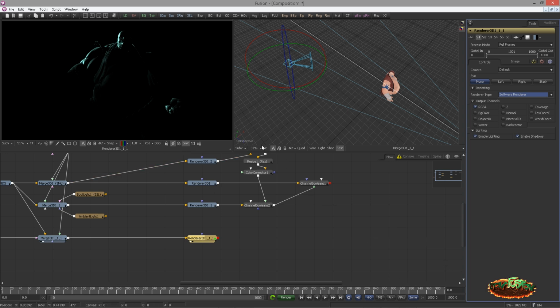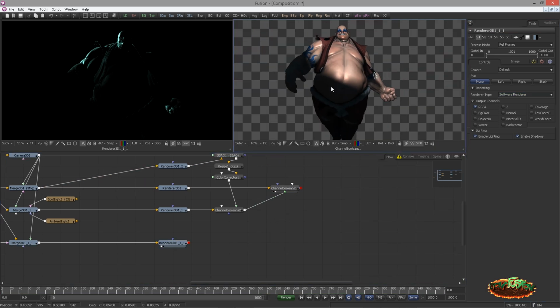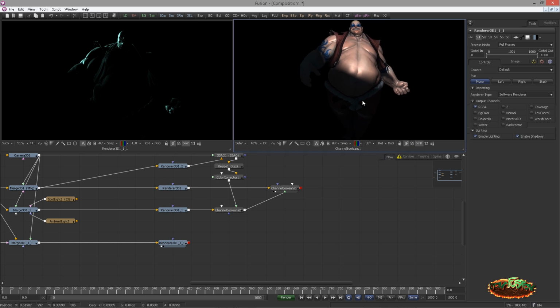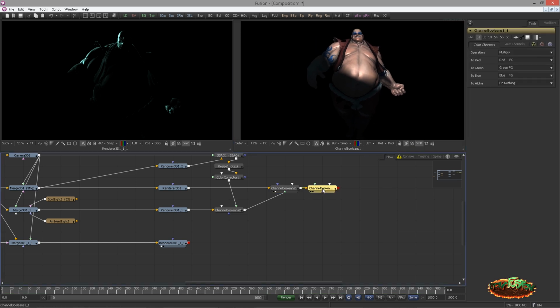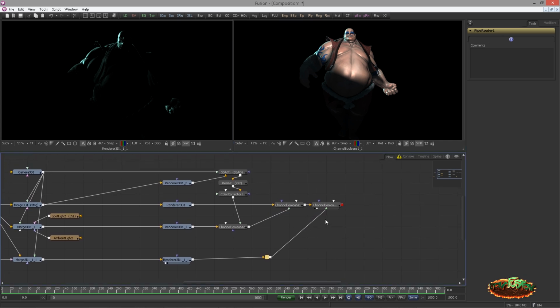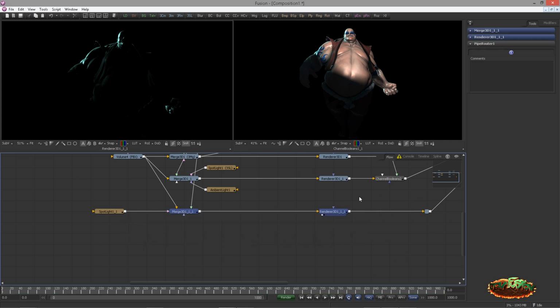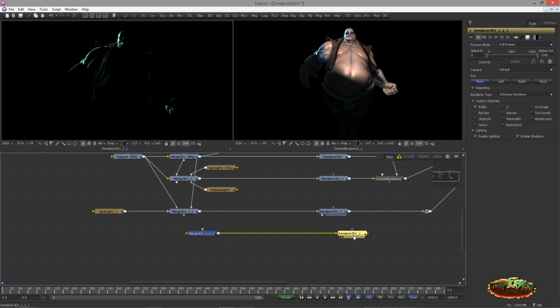So this would be another pass. I'm going to add this one as well. And I mean literally add, since it's a light pass. It's not too shabby. I could imagine some more light here. Perhaps an extra light will do the trick. Let's just copy this string here. And this light as well.